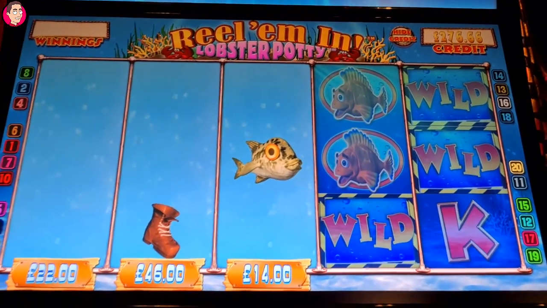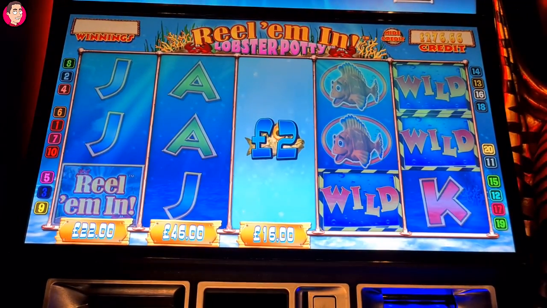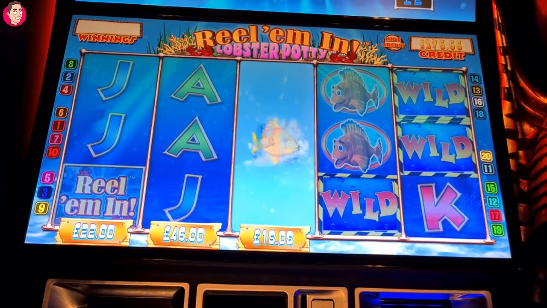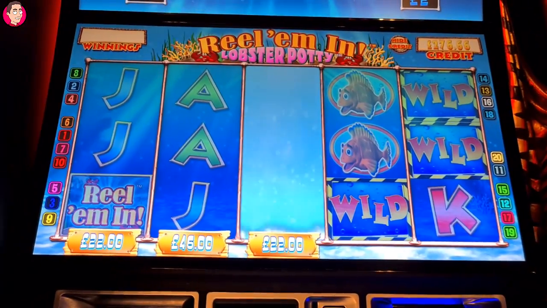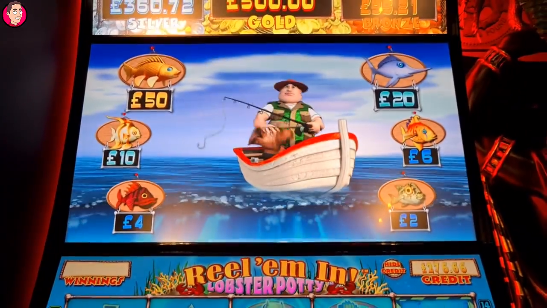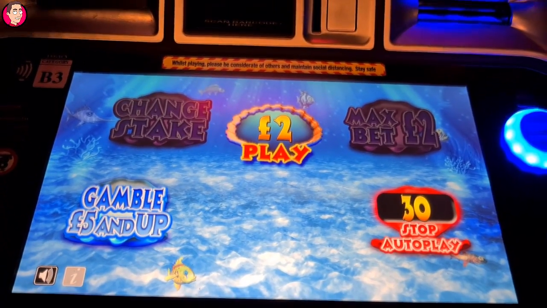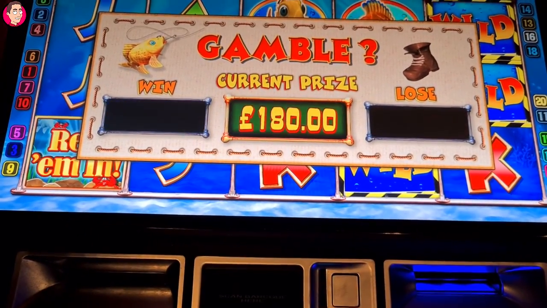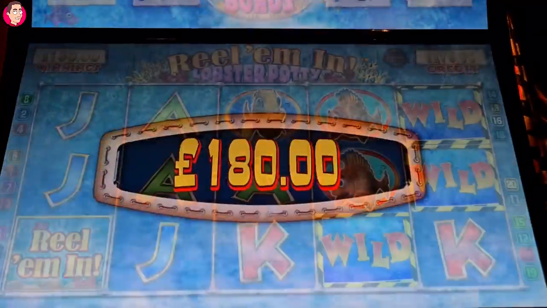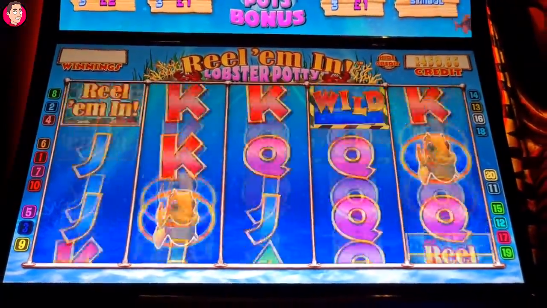Ooh, there's a lot of boots floating around in the sea. £90. Seems right to me. Can we bank half? I think we can. No, we can't. Fishy, £4.54. Two more swims. What now?